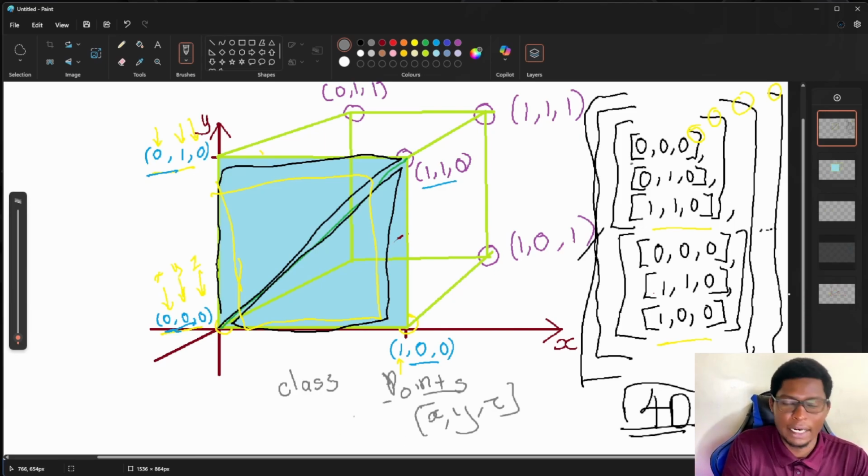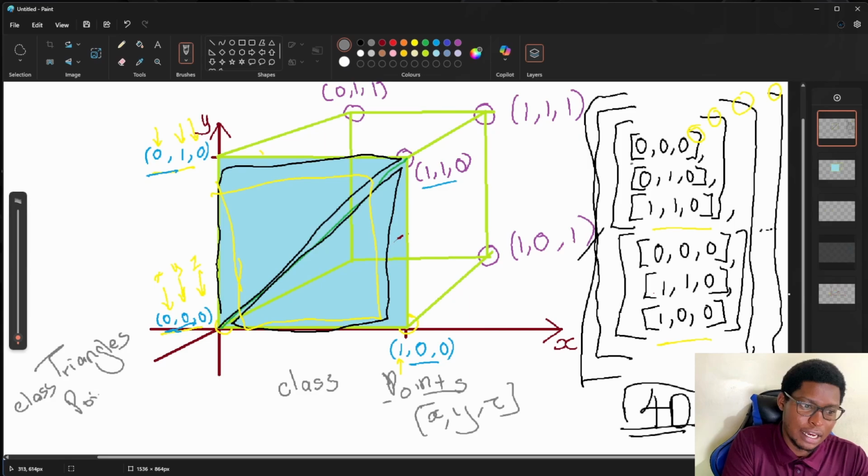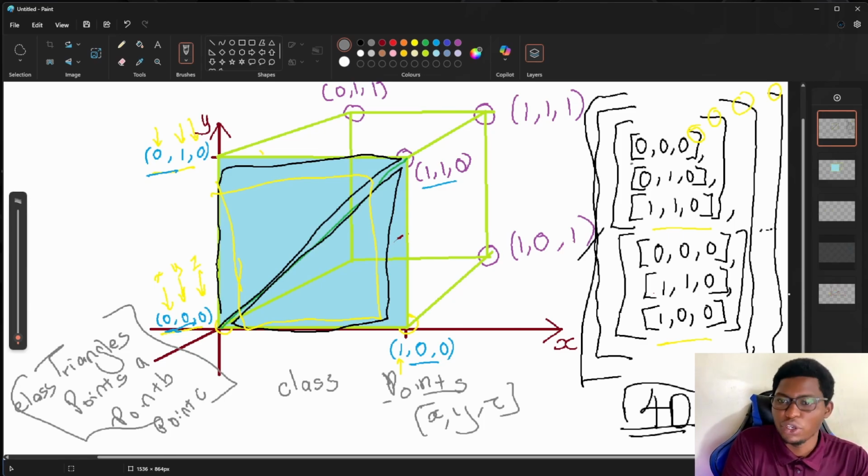And then now we can abstract it even further. Now that we have points, we can have triangles, for example, represented in another class, right? Or a struct if you're using C++. So that we have a class that contains, if it's a triangle, 3 points, let's say point A, point B, and point C, right? So that's how you represent your triangle, you see. So that's in answer of how you represent it.